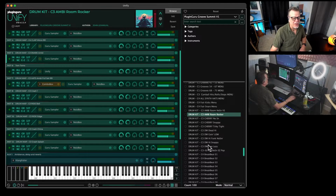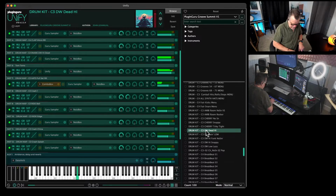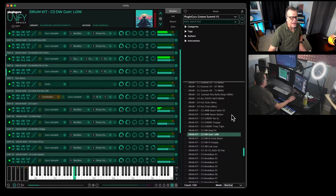So as you can see, there's all these kits. There's a lot more kits than I have made grooves for. I've only gotten up to dead high. So this is the kit. There's also going down low for the, so there will be 15 grooves.